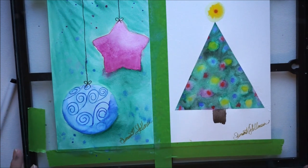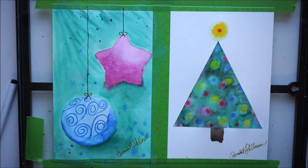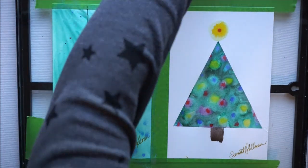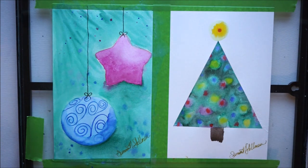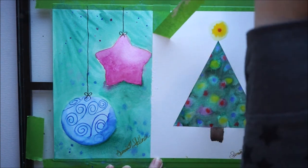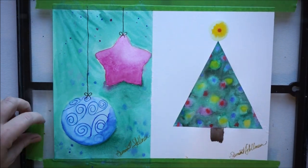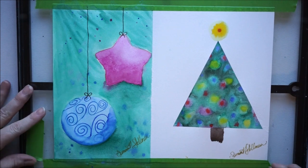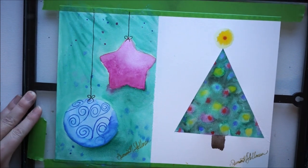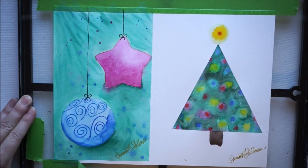And ta-da! My Christmas cards are perfect. They're ready to go out to my friends and family. I can decorate gifts with them. So it's a lot of fun. So I'm gonna go ahead and start peeling my tape here so I can let this set off to the side and completely dry, because it is still a little wet because we didn't use a blow dryer this time, remember? So I'm gonna slowly peel off all my tape.